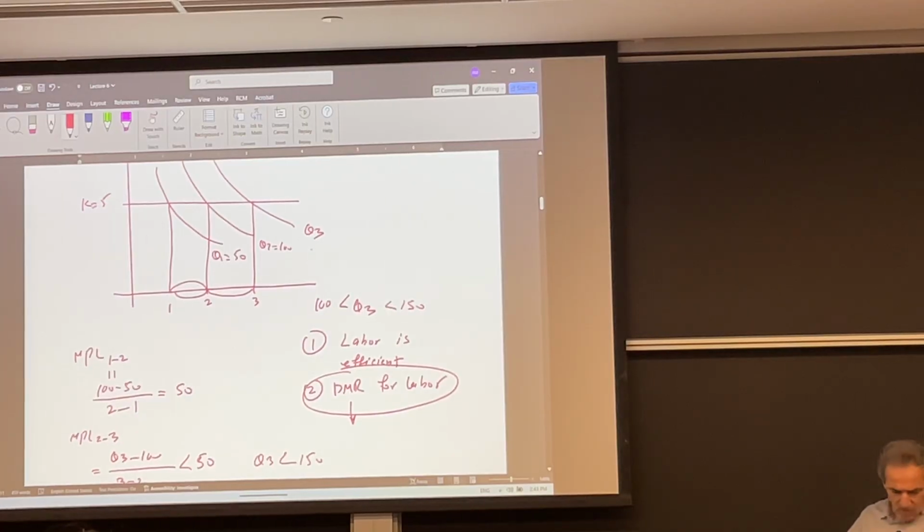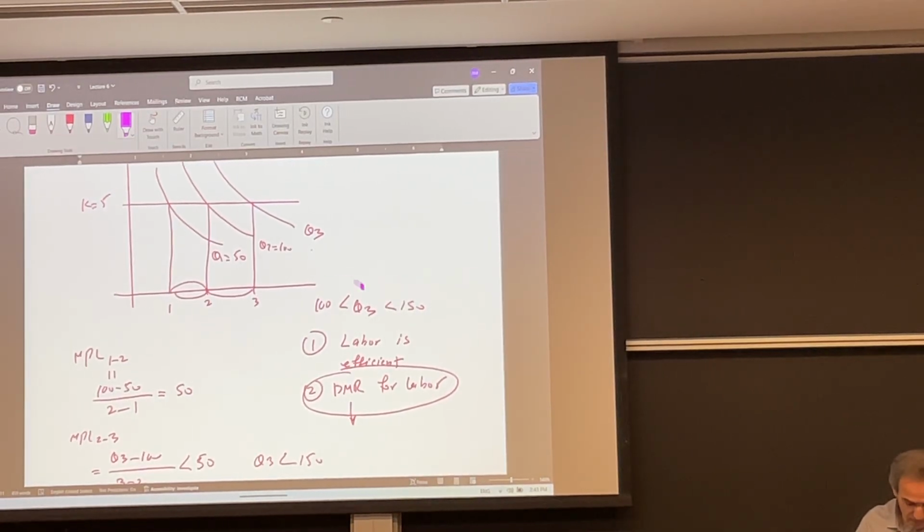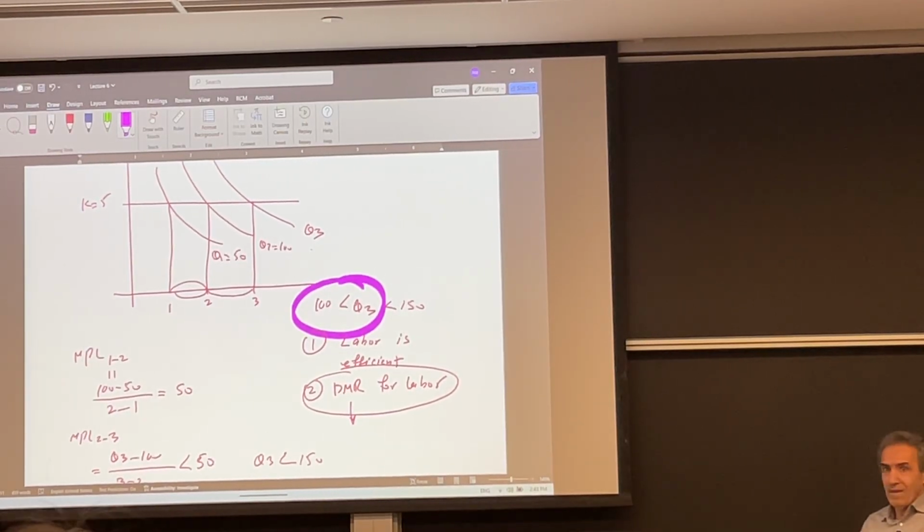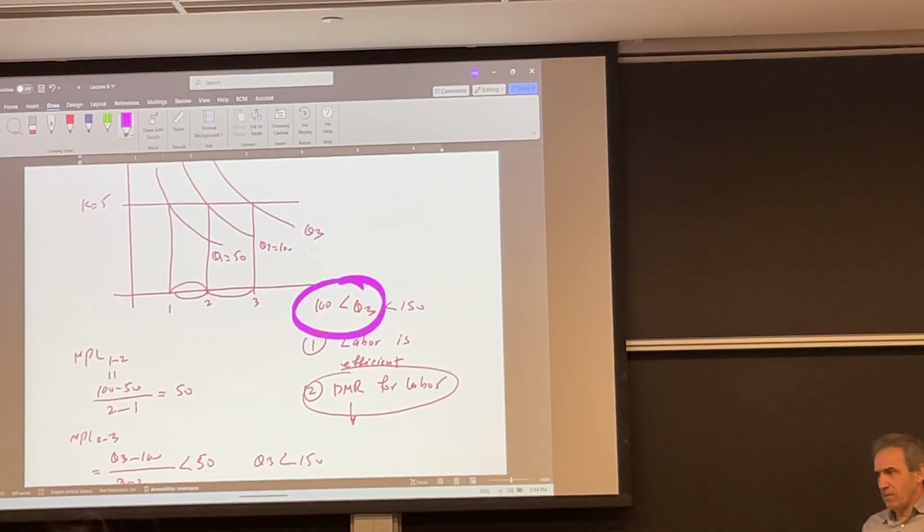If the Q3 is within that range, then you have the labor efficient and DMR holds. Alright? As I said, this is a must. The other one is not a must. DMR does not have to hold. It's not required at all. It's typical. Make sense? Okay, anyway, if it makes sense, perfect. If it didn't, you're going to see it on your quiz. It would make sense then. But the idea is simple: the labor should be efficient. If DMR holds, that gives you the upper end, because any more would make it more than what the first labor produces. Okay.